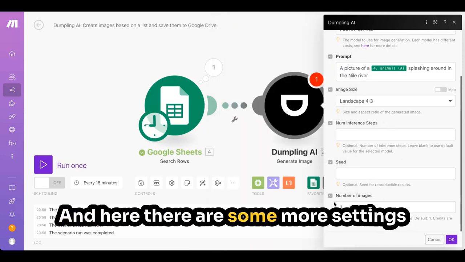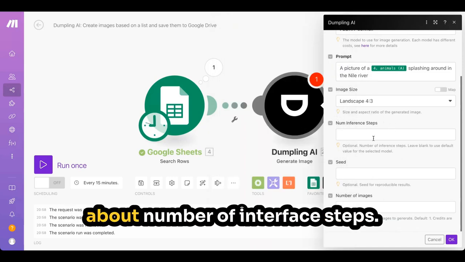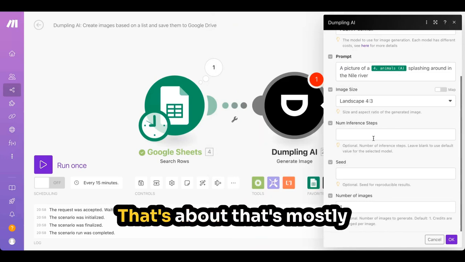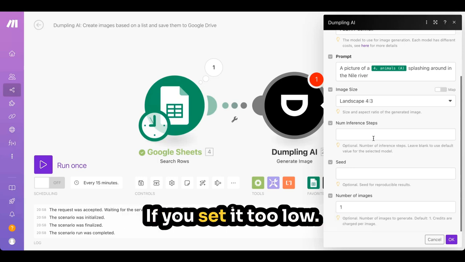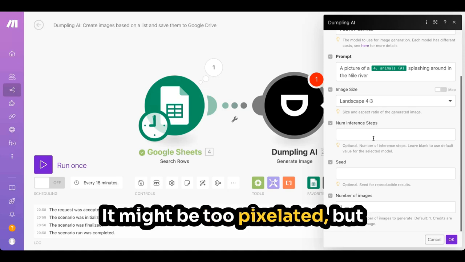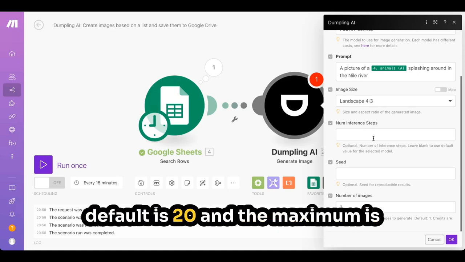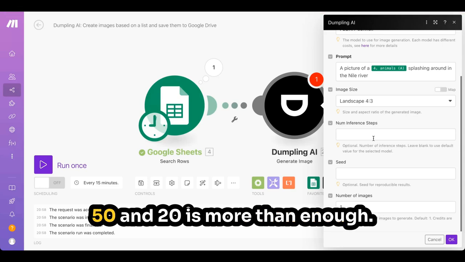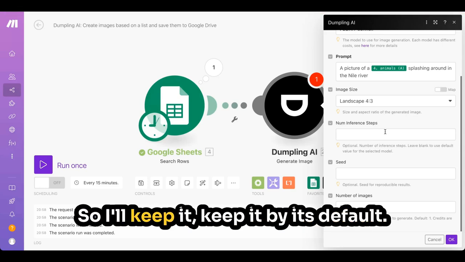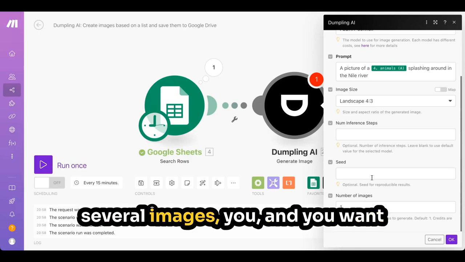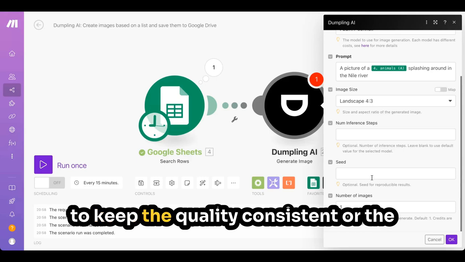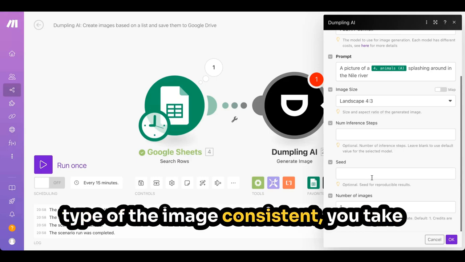And here there are some more settings, like the number of inference steps. That mostly affects the quality of the image. If you set it too low, it might be too pixelated, but the default is 20 and the maximum is 50, and 20 is more than enough. So I'll keep it by its default. And seed is for when you are creating several images and you want to keep the quality or the type of the image consistent.